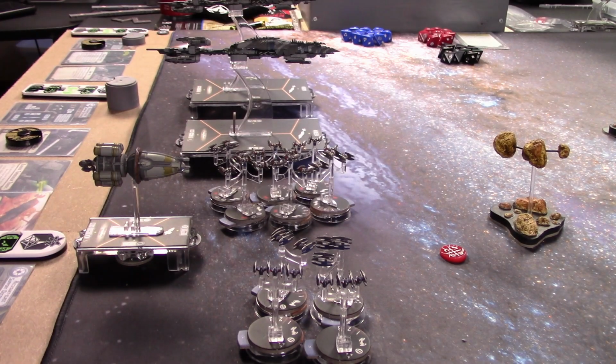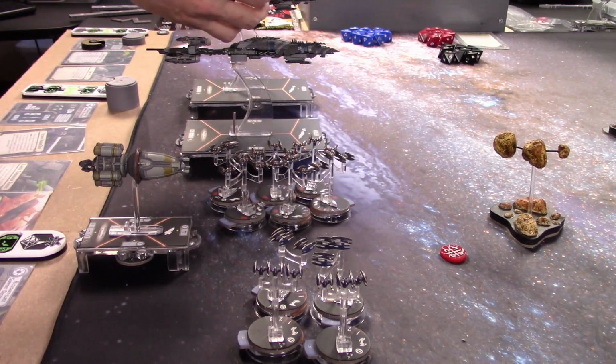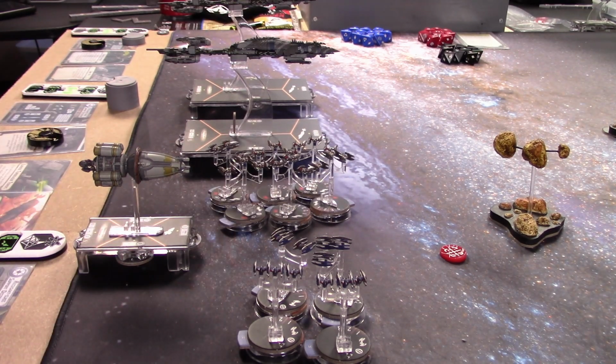Here we go, start of turn 1. Ken, you have things that you're doing? Yes, so start turn 1. Admiral Titus is going to change the speed of this Recusant from 3 to 2. Perfect. Okay, so no other fun shenanigans? Not that I can yet see.